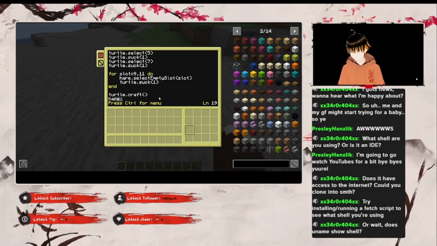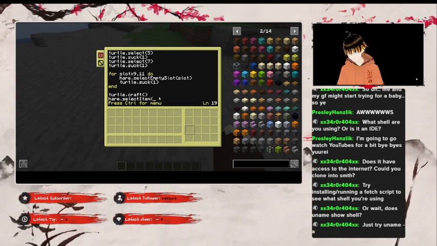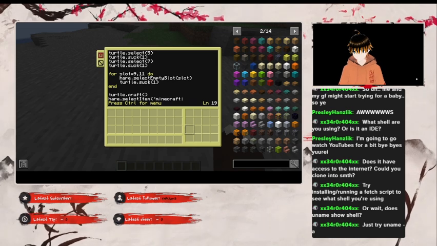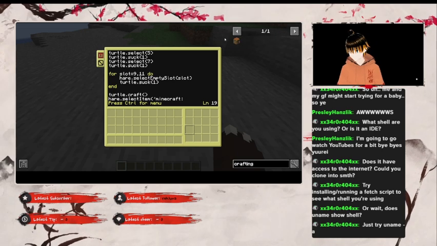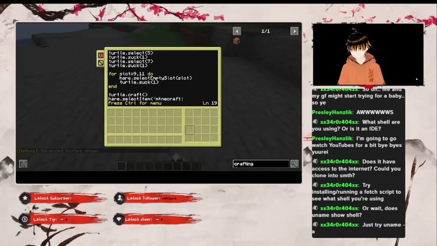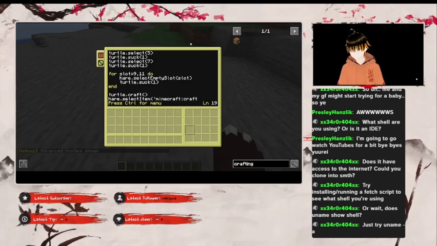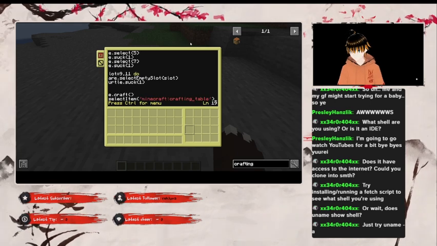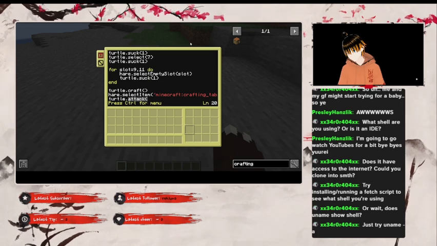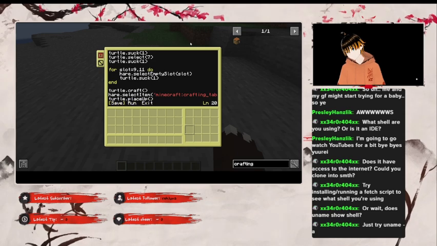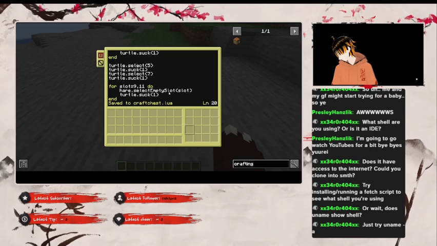Hair dot select item Minecraft crafting table. Place up. Okay, so this is using the select item as well as select empty slot.